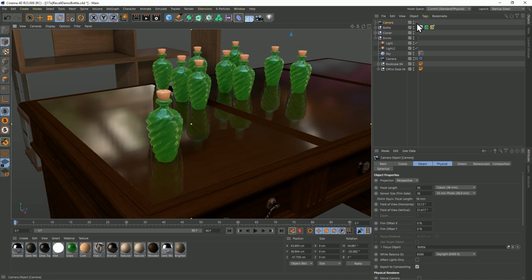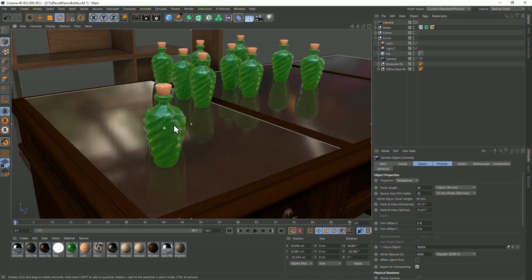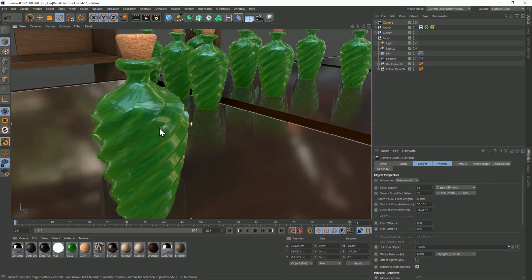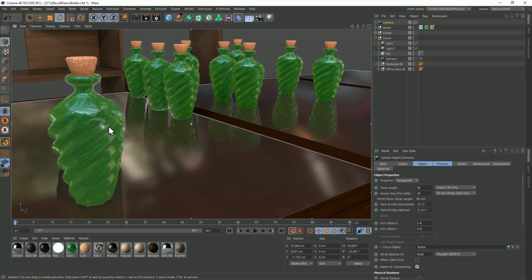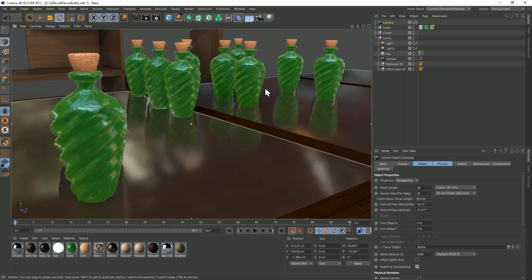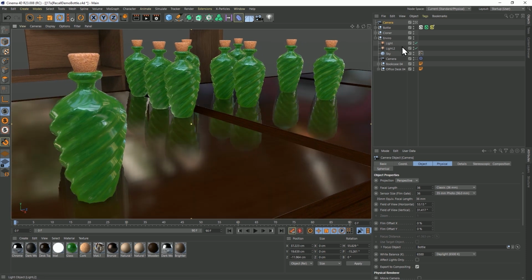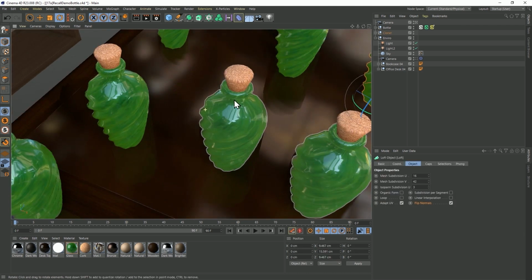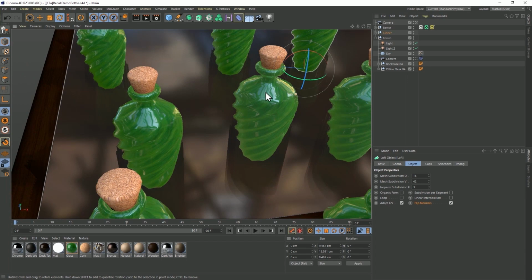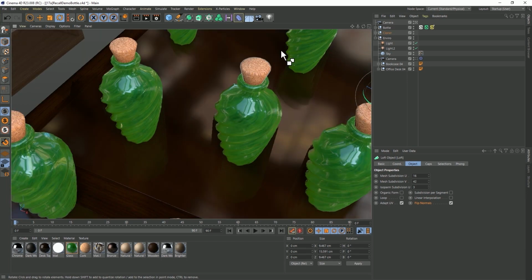Creating a camera, how often does this happen to you? Where you create a camera and you're like, okay, cool, here's my camera angle, this is what the client wants, so there's the bottle and a bunch of other ones in the background, and that's exactly right there where it should be. And you're like, okay, cool, that's my position. And then you're working and you're doing some things, you have to make a change to a bottle, and then you're like, okay, well, let me make a fix over here, do this and do this. And then you're like, oh no, I moved my camera, and you try and jump back to it.